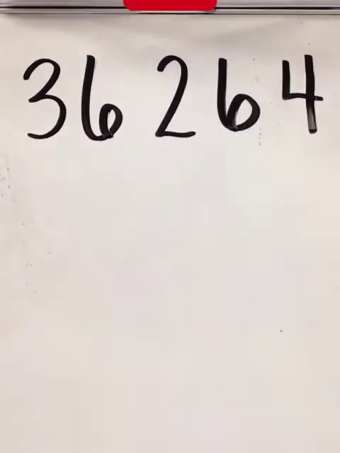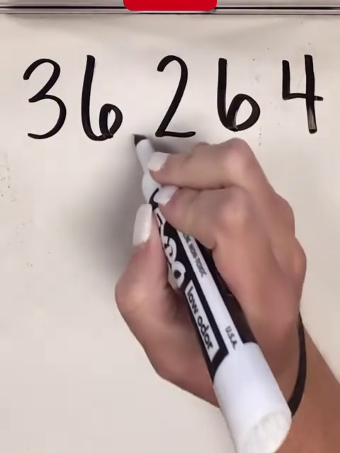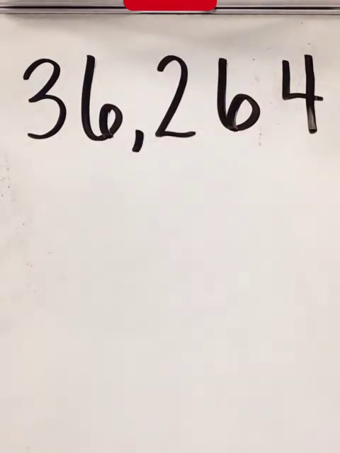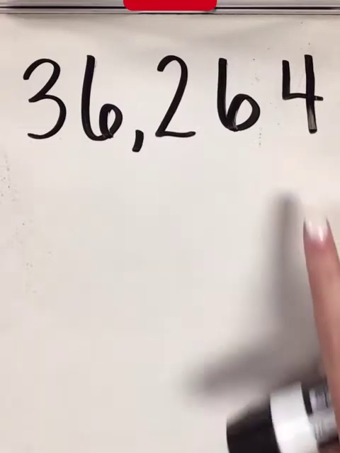Okay, today we're going to be talking about expanded notation. We're also going to be looking at using our place value disk to build our numbers. And that's what we're going to start doing from now on, is using our disk, because our numbers are starting to get a lot larger. So let's look here.